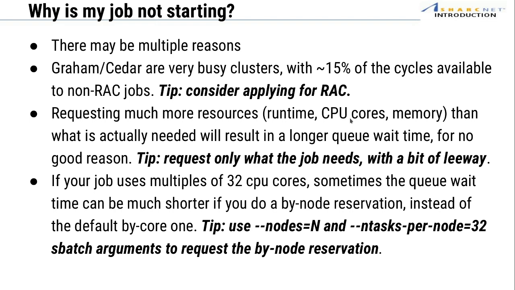And you choose the value where the throughput is still fairly decent, because the larger number of CPU cores you use, performance starts deteriorating, and at some point you're just wasting CPU cycles. So this is the negative, plus you end up waiting much longer in queue, totally unnecessarily. So pick a reasonable number of cores where the code is performing pretty well, and you're still not asking for too many, so the queue wait time is not huge.